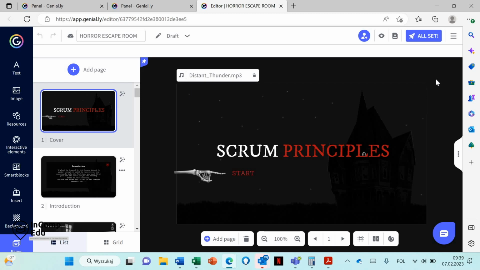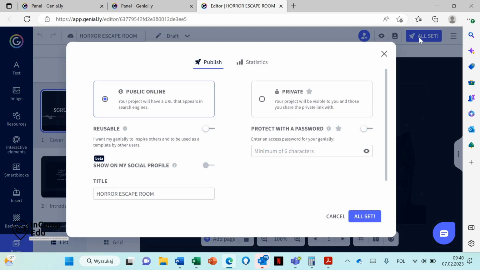We save the finished template using the All Set button. By clicking it, we can choose either the public one or private one. However, the private one is possible only when we purchase a license.